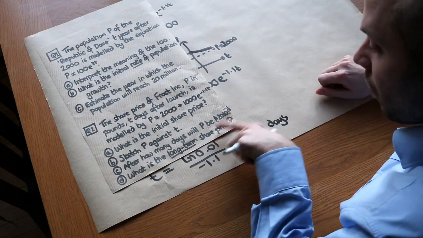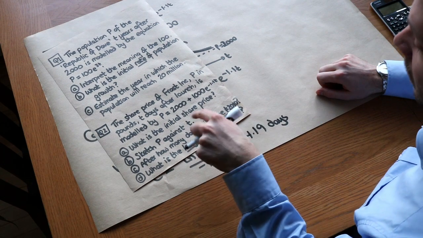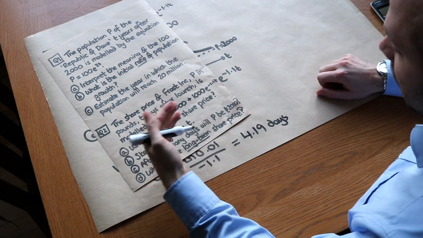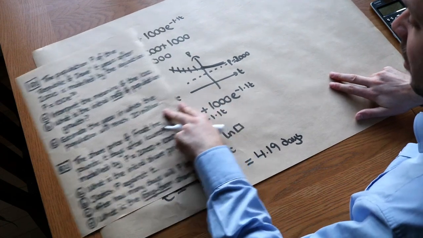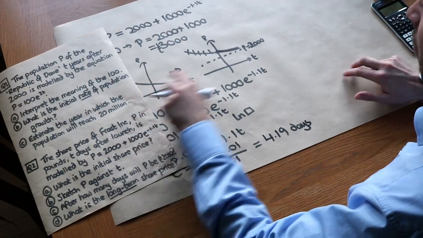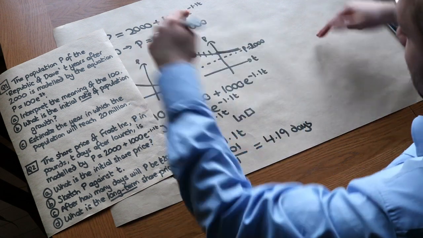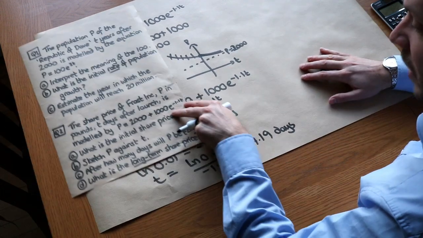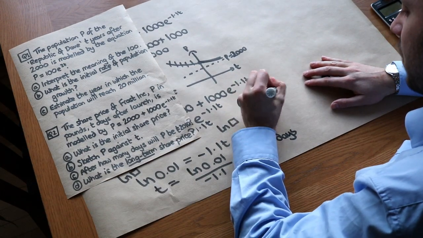And then finally, what is the long-term share price? Now, what the long-term value is basically as t gradually increases, getting really big, so a lot of time has passed, what will be the share price? Now, we can see this directly by observation from our graph. We can see as the time becomes large in the long term, the share price is approaching 2000. So we can just get directly by observation that the share price is going to be 2000.